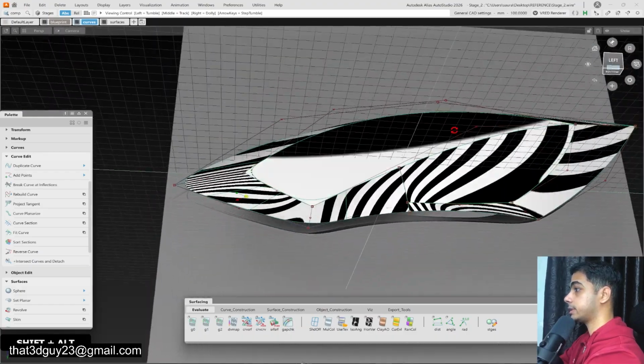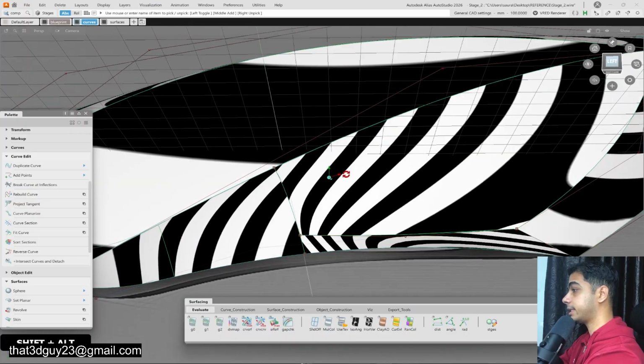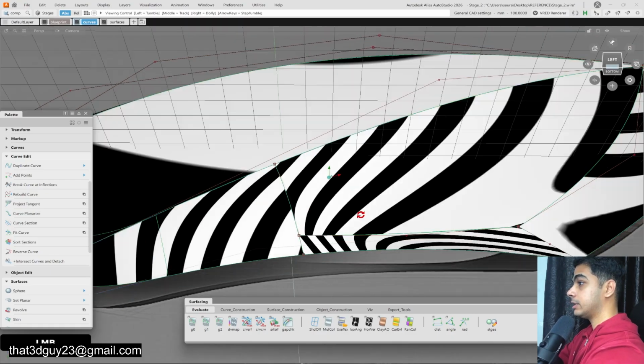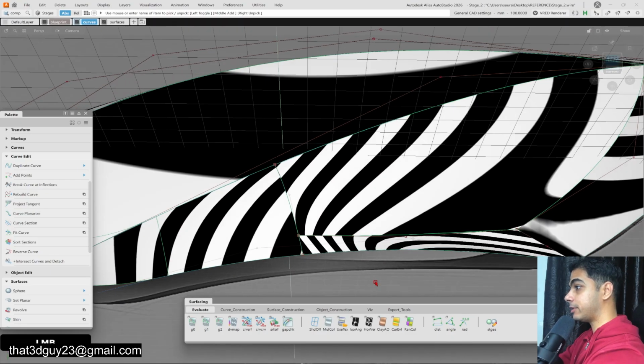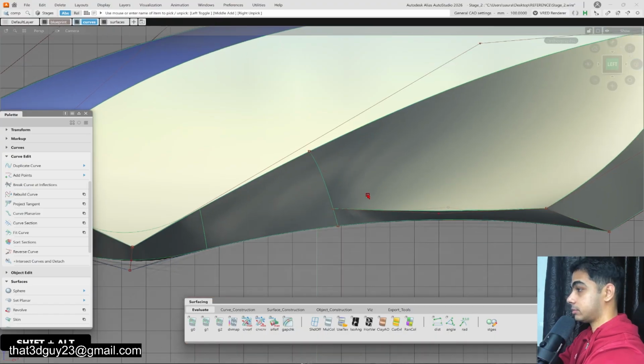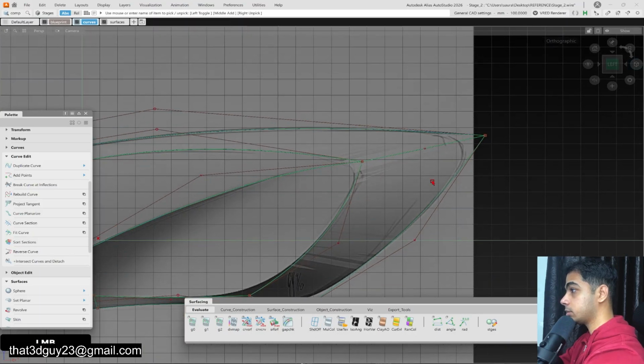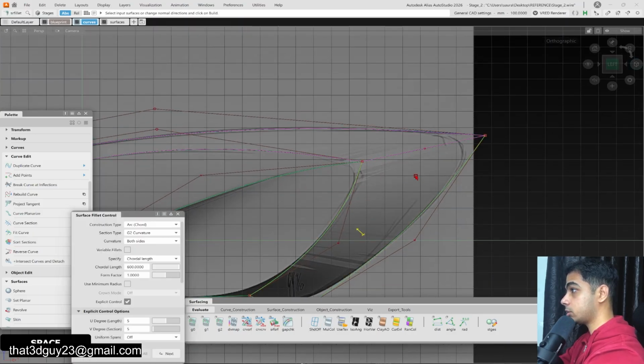Yeah, looks interesting, I would say. You can already see that this is trying to have that feel of a G2 continuity, right? That is something we are aiming for here, but not at the moment. Maybe it might take us some more time to get it cleared. Till then, maybe we can just fillet this one as well, right? So let's do that. Can we use normal fillet here?